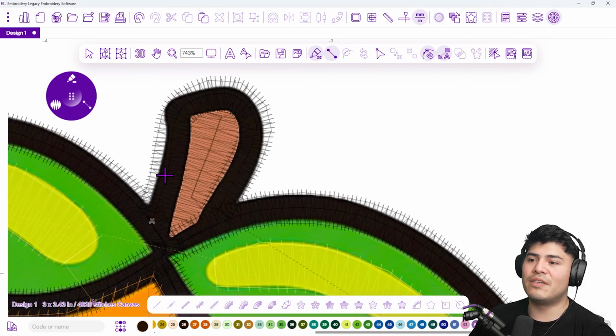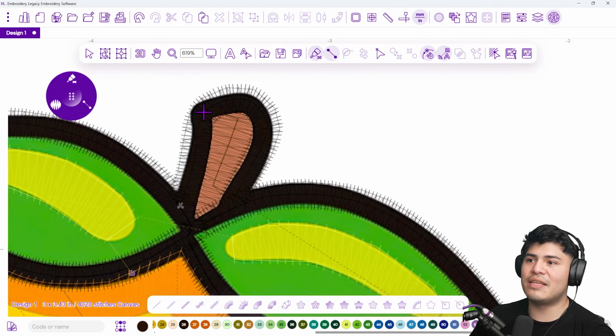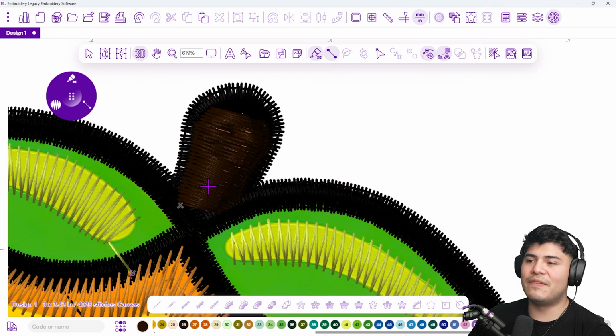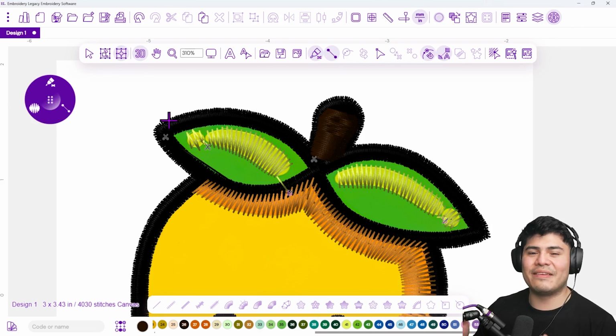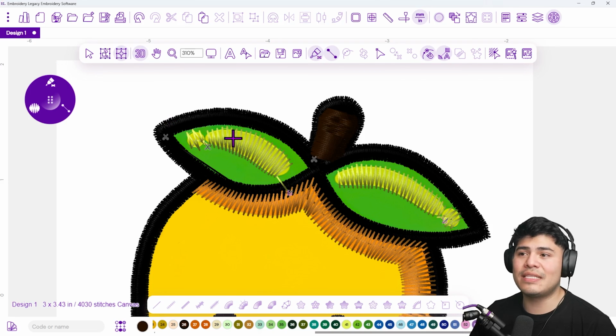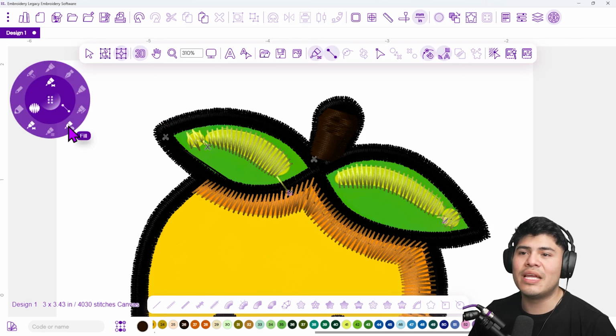If it's a little bit hard to see, I will disable the 3D, and you can see now that color is filled in. So let's zoom out, and we can see that now we've taken care of that. Next, let's create the fills for the leaves. And for this step, we're going to use a different tool that is going to be the fill stitch. As you can see, the fill brush is down here at the bottom, besides the satin and the applique.